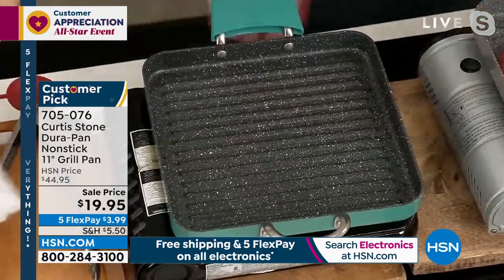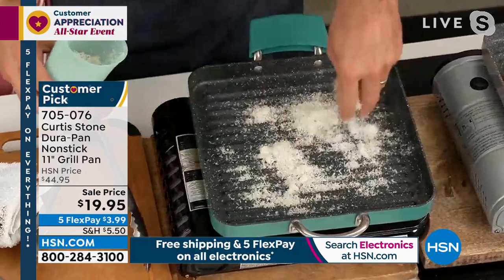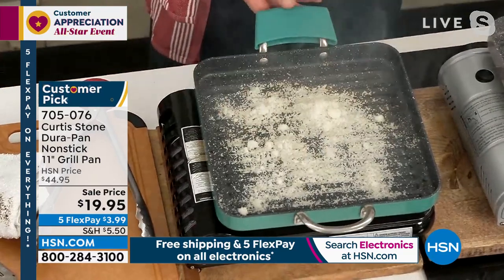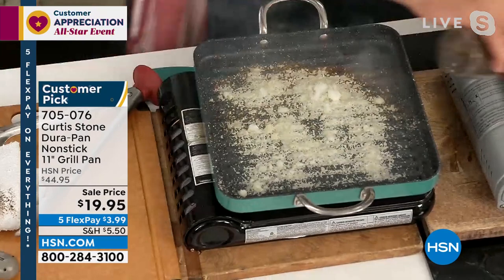You know what? Bring me some Parmesan cheese, because I want you to see, even on a red-hot pan like this, even when we burn something as delicate as cheese, even this, Alice, will wipe right on out. You saw me put the burgers on just a moment ago. I'm going to hit them with a little pepper and salt.